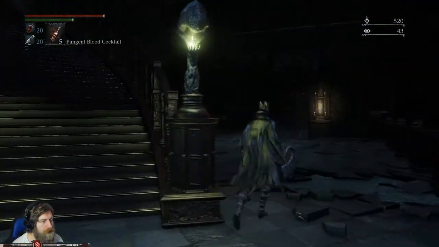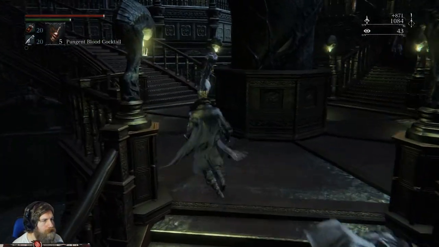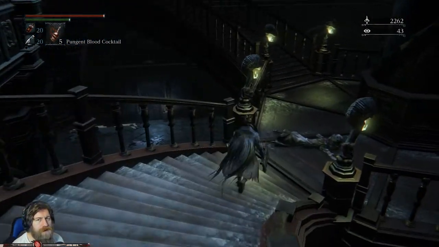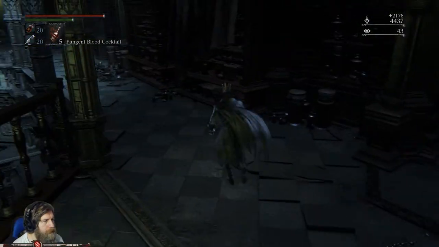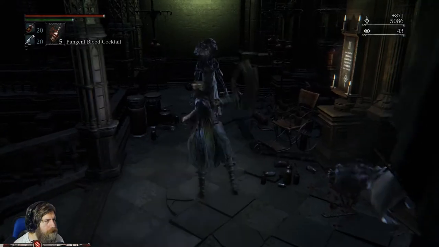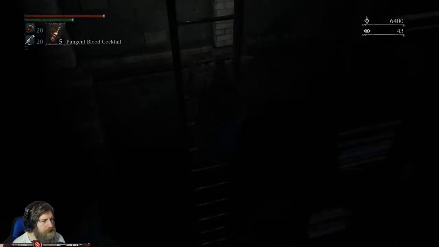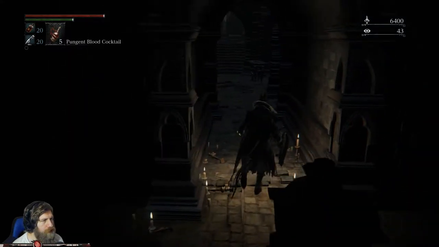So I've got the, we can get up to the second floor. It's not this bit. Need to get to the other one. So I'm going to go this way. So I'm just going to run back up. Can they? I don't think they can take the stairs. Just one guy. I wanted to take him out though.